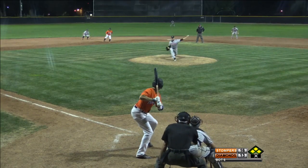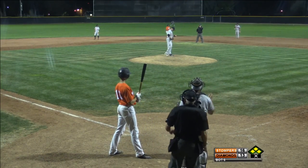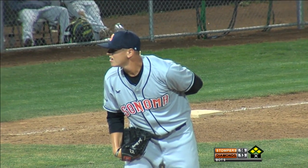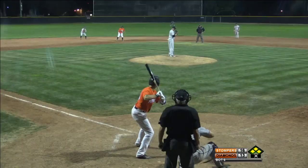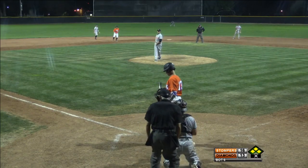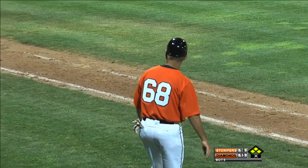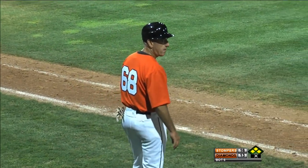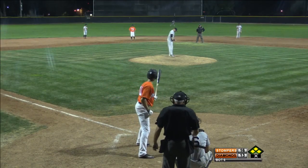I don't know why. Here's the pitch from Wendorf. That's a strike. It's 0-1. Bases are loaded, one out. Count to Wallace, bottom of the eighth. It's 16-13 now, Sonoma by three. The pitch. Swung on and missed, strike, and it's 0-1. Two at-bats ago, Wallace hit a high fly ball to center field that no one could figure out, and it fell to the ground, and he got a double. Last time up, he smacked the ball all the way to the fence, and that was also a double.